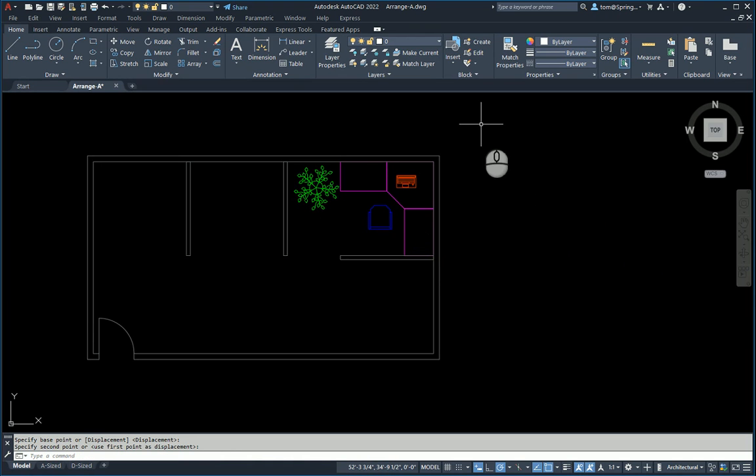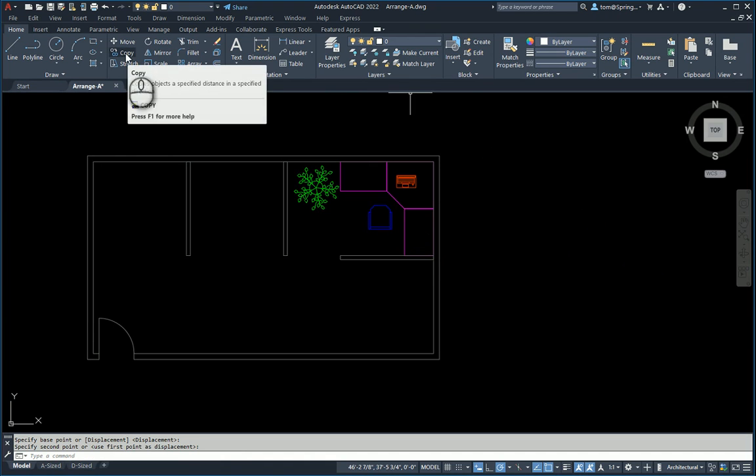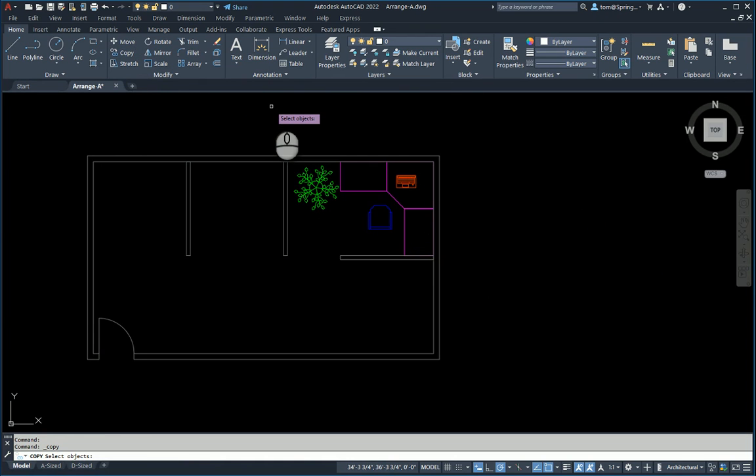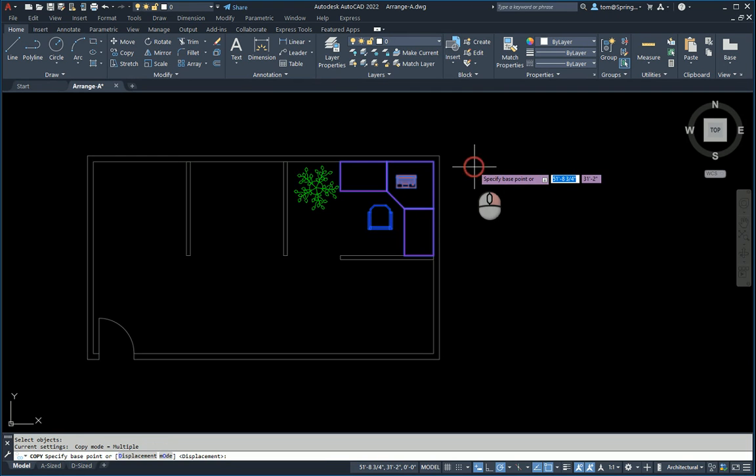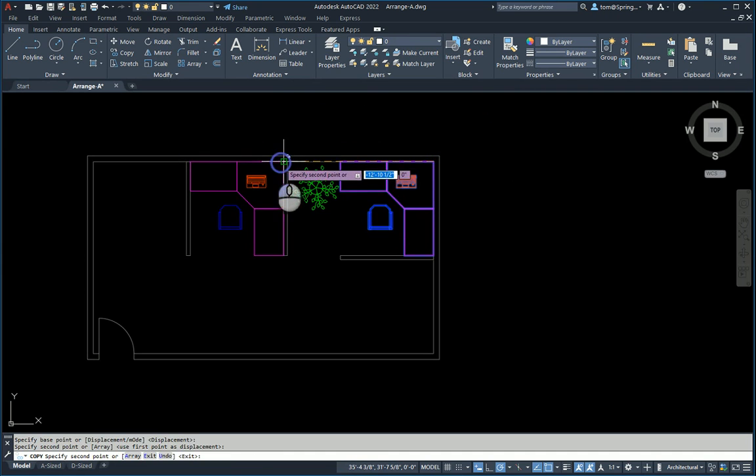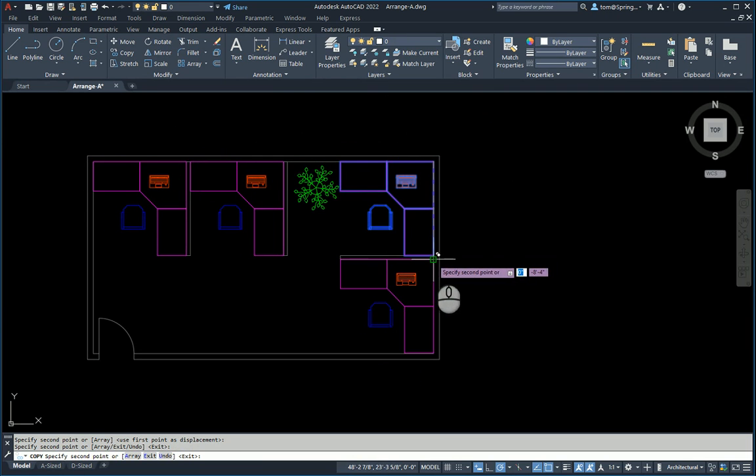Now the copy command is very similar to it. I'll just show you that real quickly. If we go to copy, I can go to copy right here. When I choose the copy command, it does the same things. I start the command, it asks me to select the objects. This time I'm going to click here, drag it along here, and select these 3 items. When I'm done selecting objects, I right click, I specify the base point, which is right here. And then after that, I specify the second point. So I just go here, and here, and here. And that is how I go about doing this using the move and the copy commands.